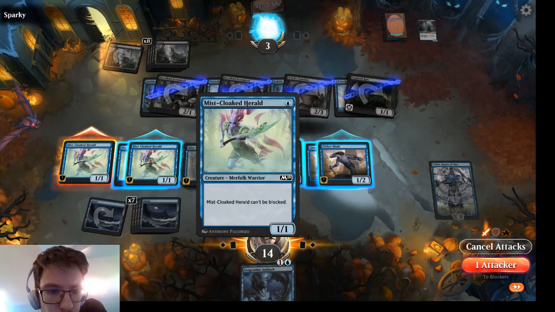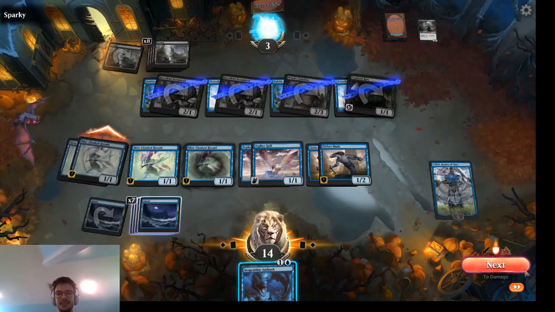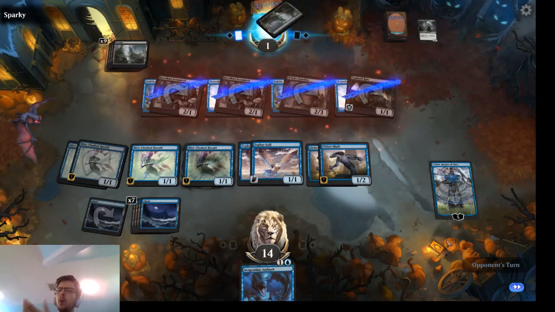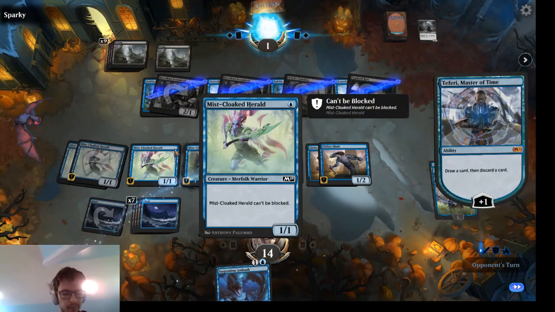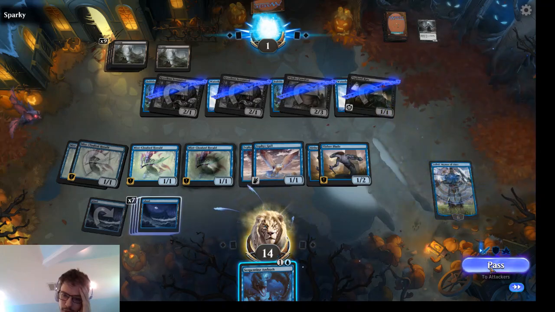And you know what? We will put you down at one life. And we'll win the game in this next turn. I don't know why I'm doing this. I want to win as quickly as possible. Okay, I'm having fun. Too much fun.